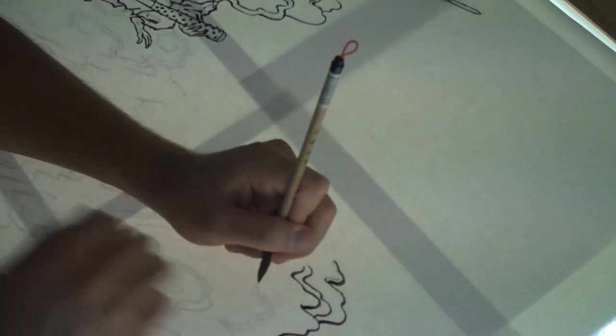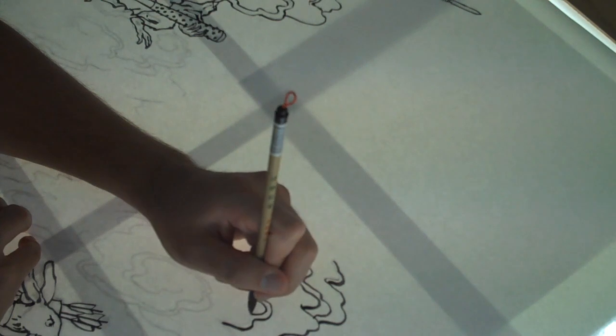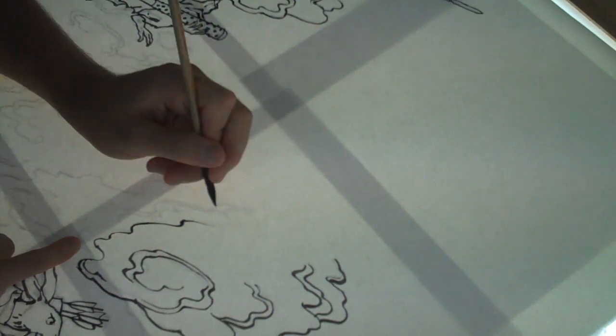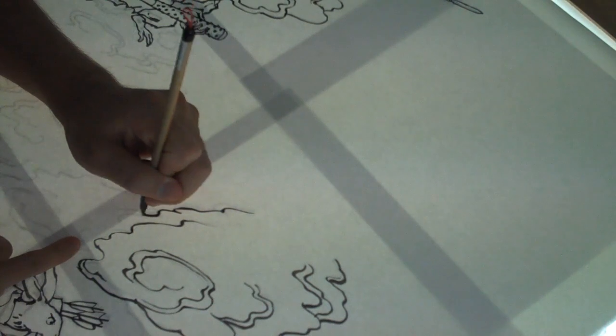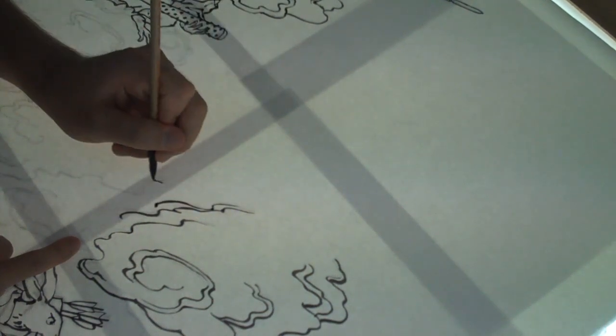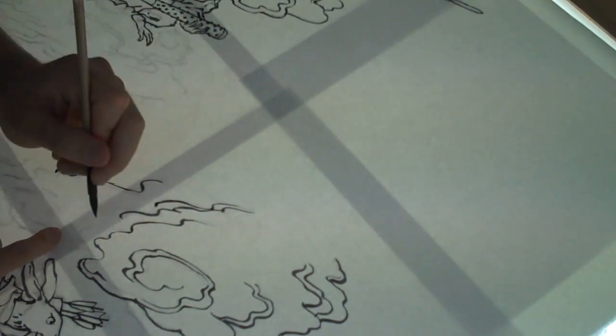As you see me drawing here, you'll see I make the lines that flow horizontally thinner than the lines that bunch up vertically around the edges of the cloud. And that gives me a nice flowing look. Looks like we're going fast. As you can see, I'm just kind of flowing through these clouds really quickly. The key is to not take too much time on these, but just kind of flow through them and have fun doing them.